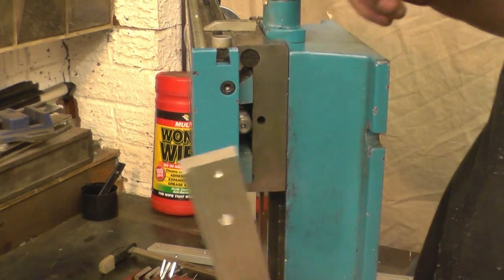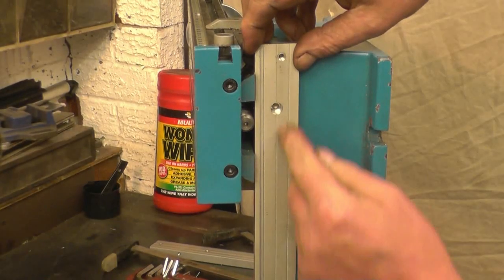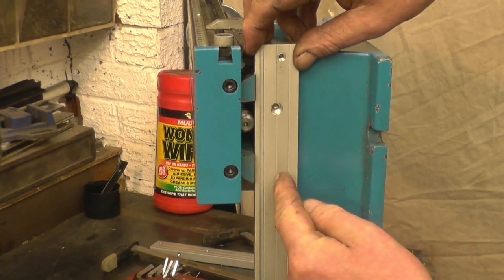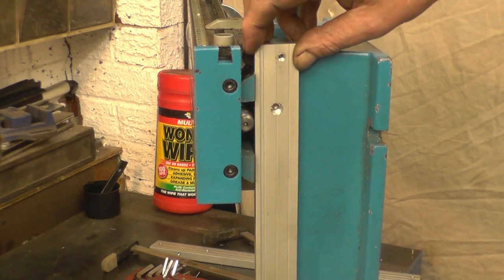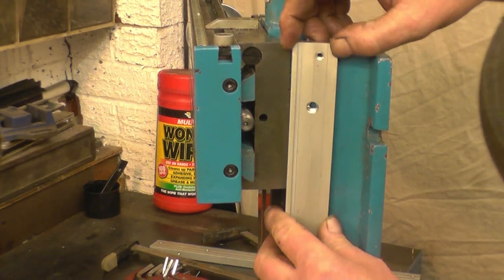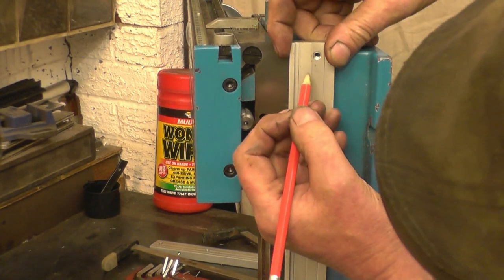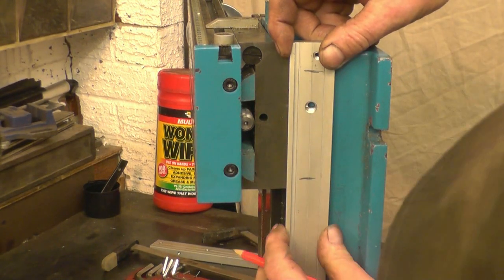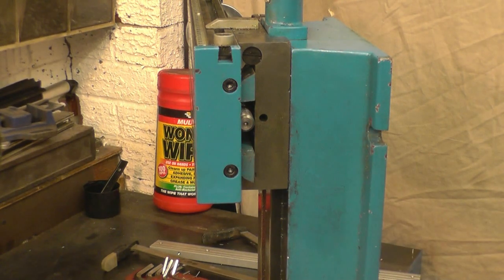It's stiff enough that it won't give any problem as far as flex goes. I'm going to use that centre line for the holes. I'm going to put one near that end and one down towards that end. Just ignore that one. Two bolts will be more than enough to hold this on. We'll have one there, one there, and they're going to go into the strong part of the casting. There's loads of meat there, and it's only a 5mm bolt.